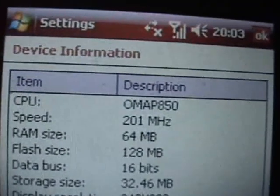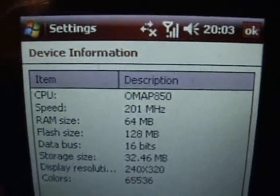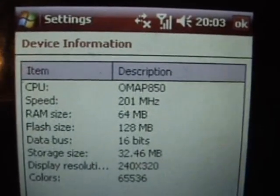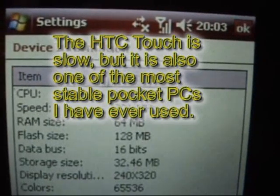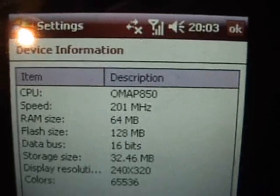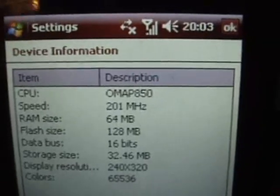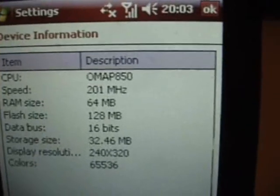Some applications will take quite a while to open. That said, I've yet to find a piece of software that won't work on this machine. I run TomTom and lots of other fairly resource-hungry applications, and they work very, very nicely. But sometimes you do need an extra bit of speed above 201 MHz. So we can have a look at one way in which you can deal with that, but with a cautionary message.